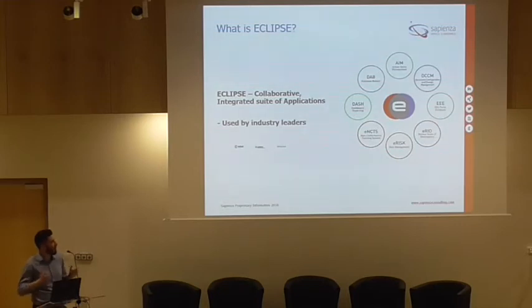The mix of the modules, of course, can be tailored to the specification of your project and how you work. But some of the things like non-conformances, reviews, documentation management, these all have a specific module within the ECLIPSE tool, and that eliminates the need for separate tools, and makes integration much easier, with seamless collaboration between different teams, and pretty much together those modules can be used in the project end to end.